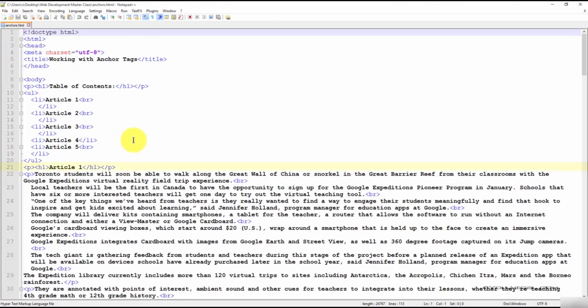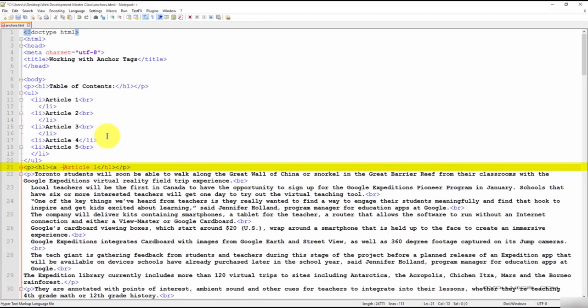To add the anchor, locate the article heading and insert the following code. You'll notice that we're using the A tag with an ID attribute.